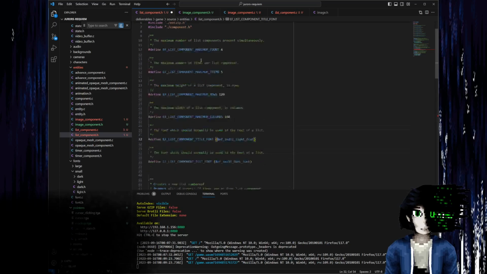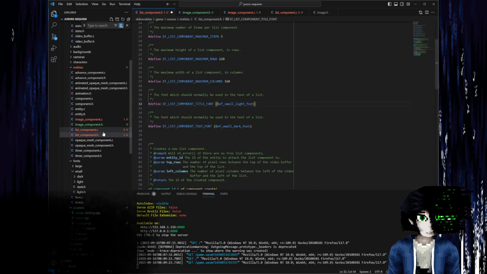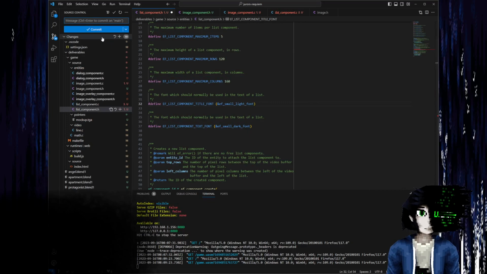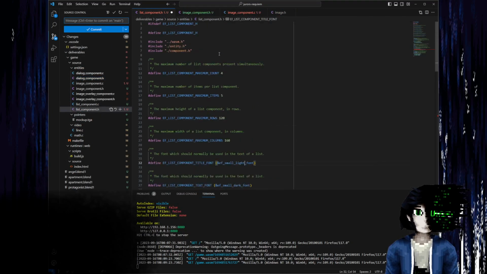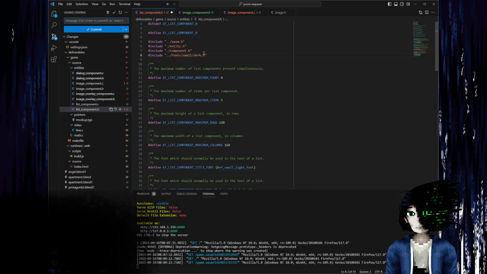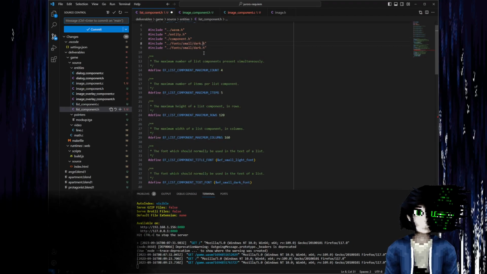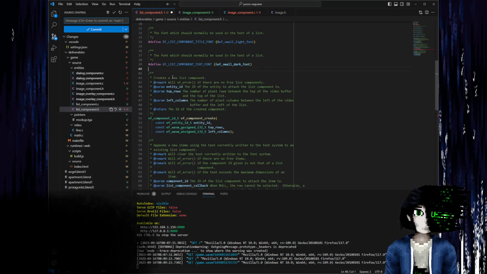And I can probably import the... Did I not import the font here? Oh, I think I must have deleted it in these recent changes. Yeah, I did. At some point, I'm probably going to make a UI subdirectory and start organizing things, put things like the pointer into it and things like that, because they're all related at this point.